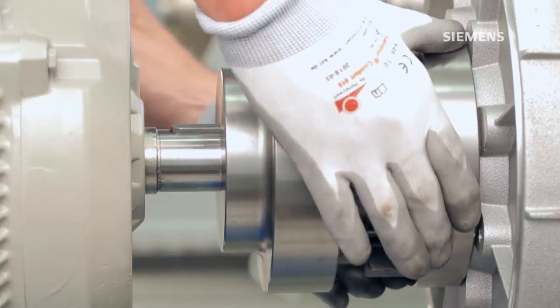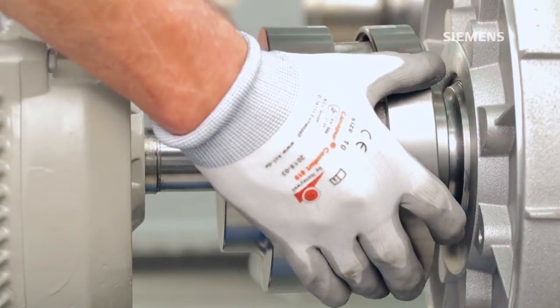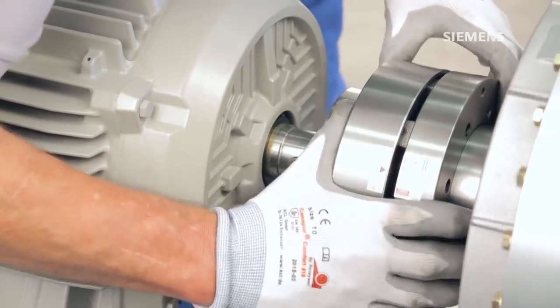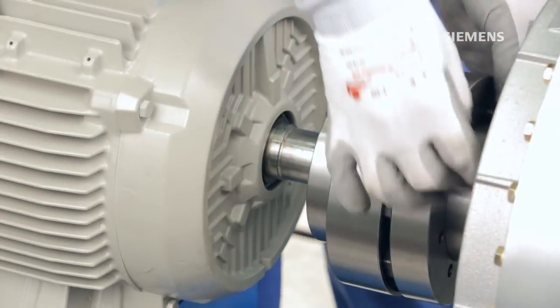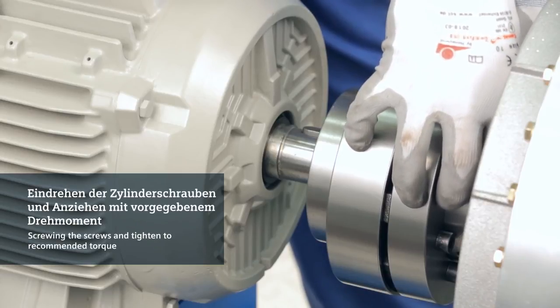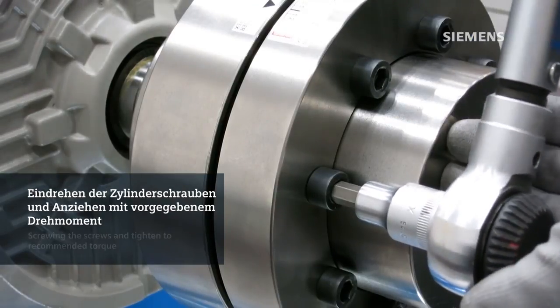After replacing the last element, you are ready to reassemble the coupling. Use the wear indicator to position the two halves. The arrow should be pointing in the original position. Begin to insert the fingers of the ring between the flexible elements. It will be necessary to apply even pressure across the surface of the ring. This will ensure the fingers slide evenly into the gap and completely around the entire diameter of the coupling. Replace the bolts and fasten them finger tight. An appropriate torque wrench should be used to tighten the bolts to the recommended torque. The recommended tightening torques are listed in the operating instructions.